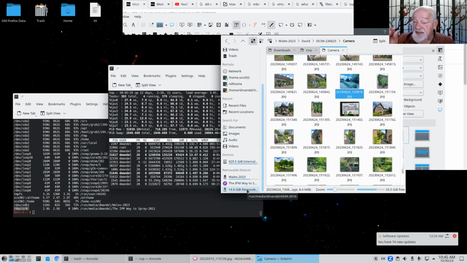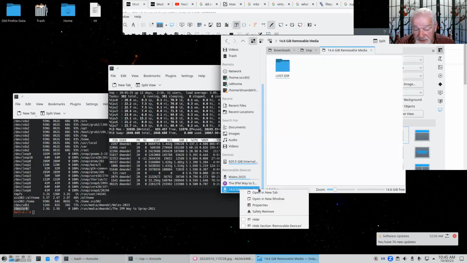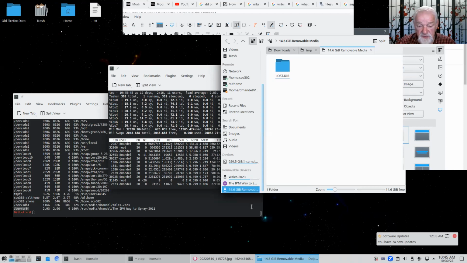When I click on that, it automatically mounts that thing for me, and it will be mounted. If I don't want it mounted, I can go down here and safely remove. I'm going to leave it that way right now.